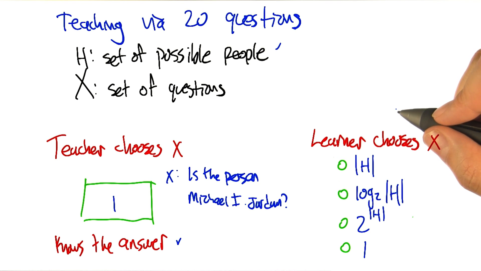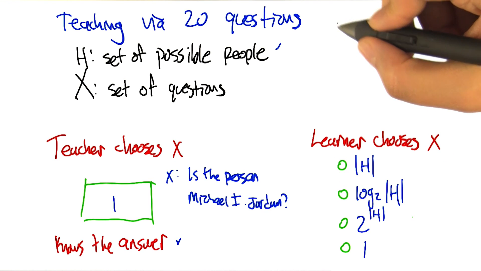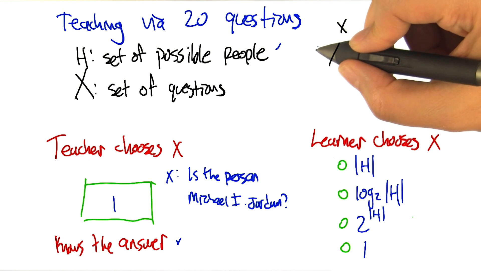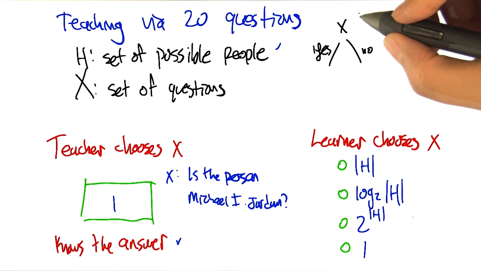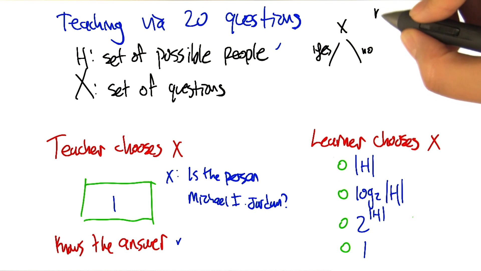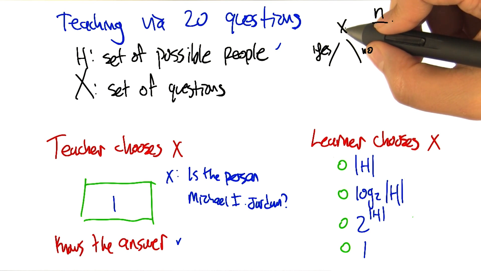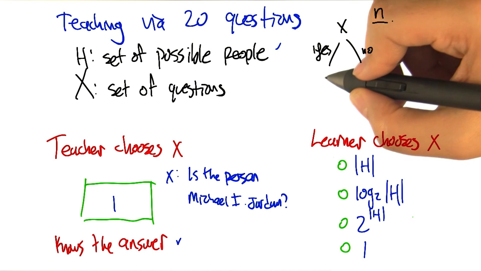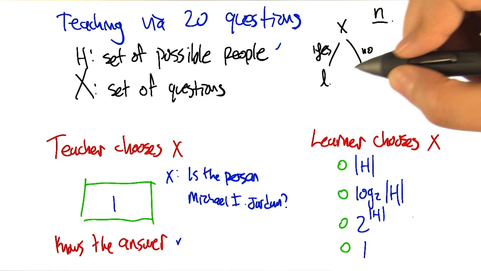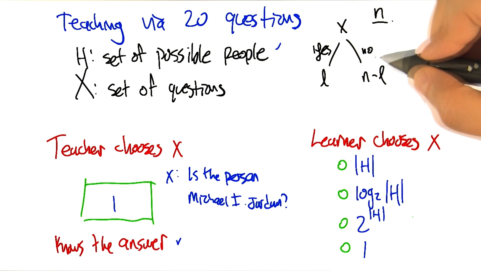From the teacher's point of view, I might be able to pick a question that gives you the answer right away, depending upon what h is and what x is. But from the learner's point of view, I can't. So when we ask a question x, it's going to either have a yes answer or a no answer. At any given point in time, we have n possible people we're trying to reason about. After we choose the question, if the answer is yes, we'll have some number l of people, and if the answer is no, it's going to be n minus l.